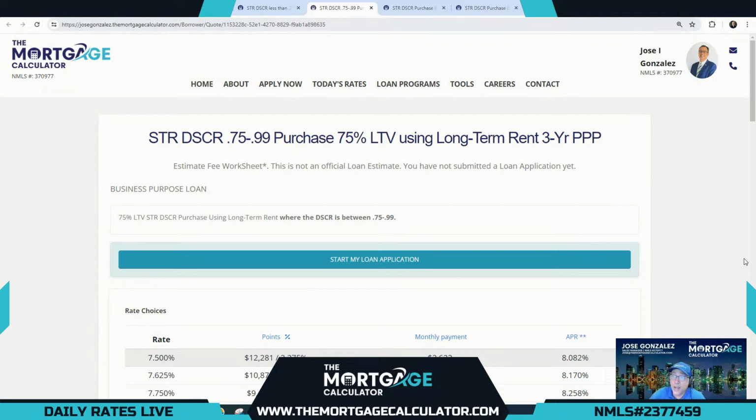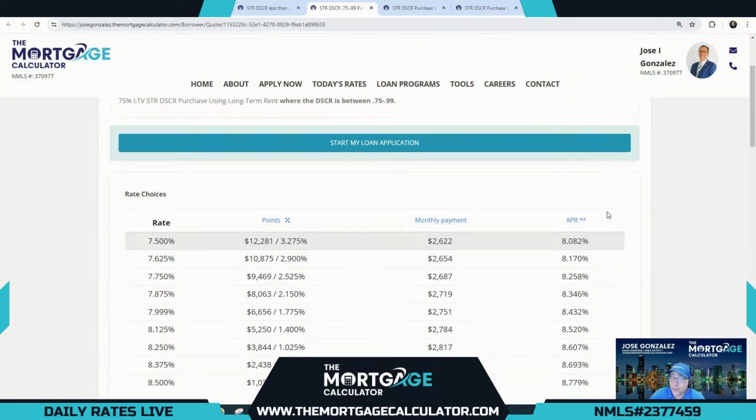So we do have an option when the borrower wishes to proceed. We have our DSCR 0.75 to 0.99 option. For I would say for that trophy property, right? Great property, you really want it. You know it's going to make it. You don't want to be held back. So 25% down. That's all you need for a 0.75 to 0.99 DSCR option, and pretty good rates.